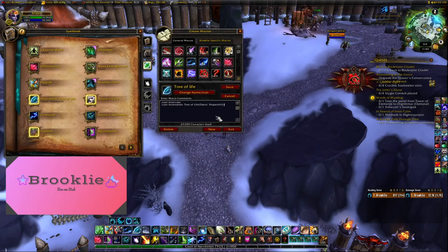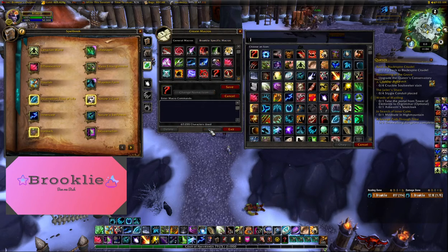Now, the last macro I'm going to make, and just keep in mind, you can do these kinds of combinations on any class. You just have to keep in mind that you need to check on global cooldowns. Like, you don't want to pair something that is off cooldown in a minute with something that has a 10-minute cooldown. It's not going to work properly, so just don't do it.